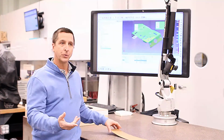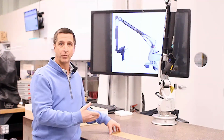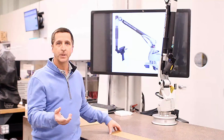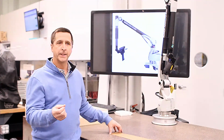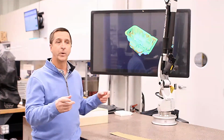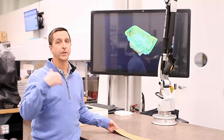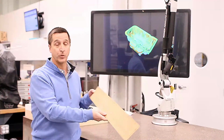What we wanted to do is get into the digital version sooner in the process, so we're leveraging Fusion 360 with an add-on for ExactFlat, and in those cases where we actually have a 3D model, we can use that software to create our pattern and send it right to the Gerber, and it's all digitized.